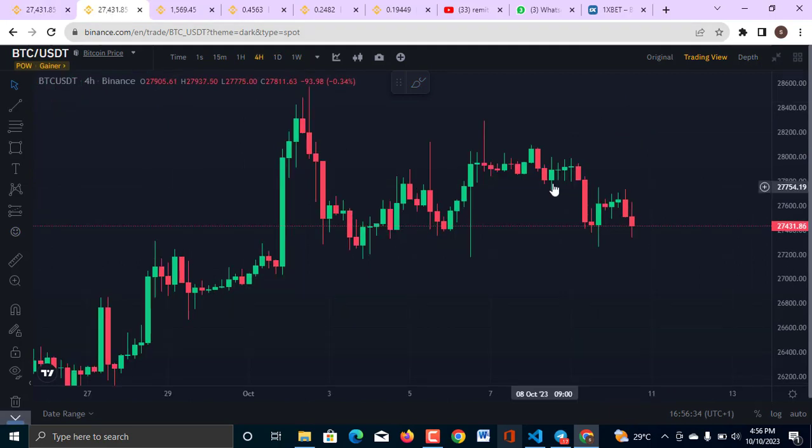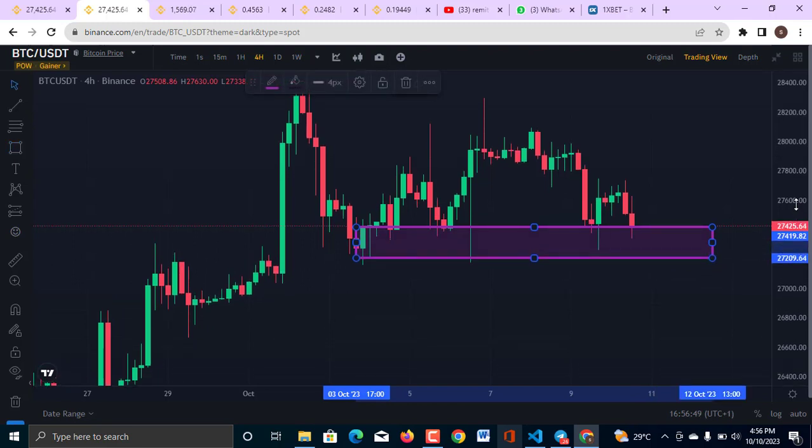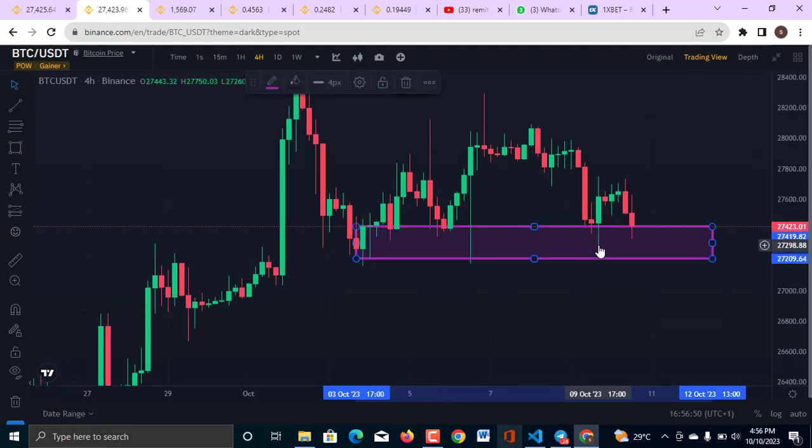And on the 4-hour Bitcoin chart, you see the market came into this zone and then reacted, and the market came back again. I was talking to you about this very area of support. The market should find support at this very point for retracement. You see the market moved all the way from this very area down into this level, so a retracement is expected. And that is what I am still expecting.